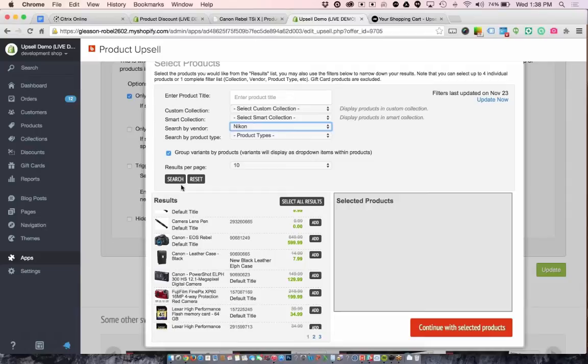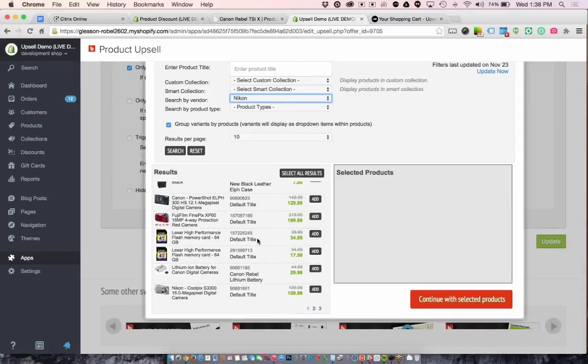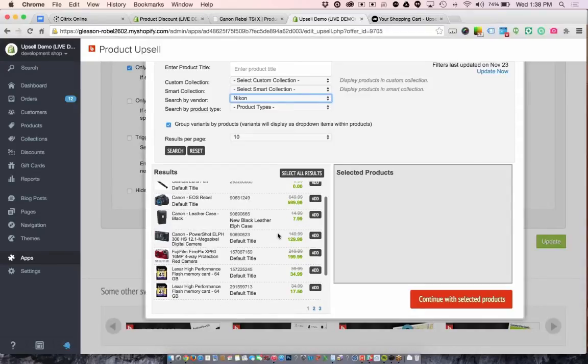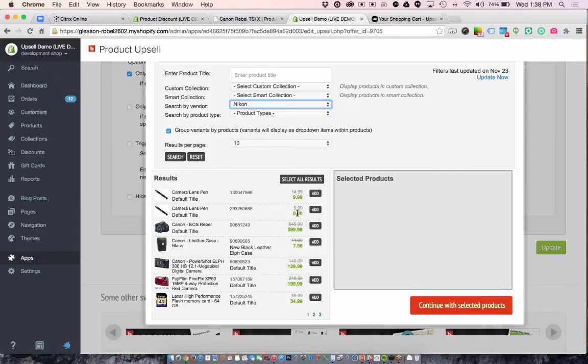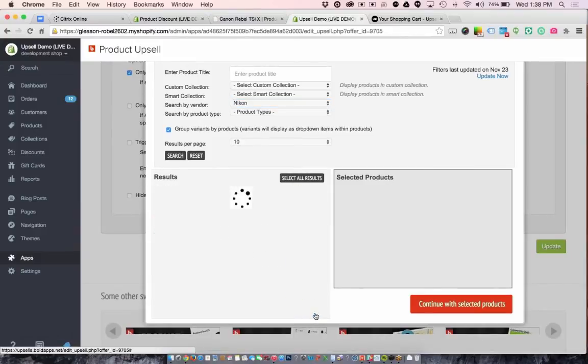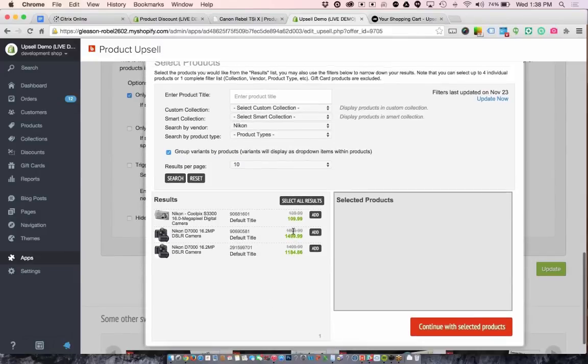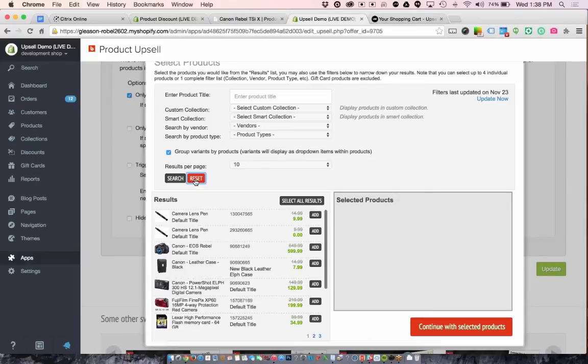Sorry, Ron is sitting beside me and just has a point. Just to note too, often people don't see the free product. You may have to search through the pages. This store here doesn't have more than one, but that's just a common question, people looking for the free product. They go alphabetically. So this is a C camera lens pen. If your store has 1,000 products, just find it alphabetically is what I'm trying to say.